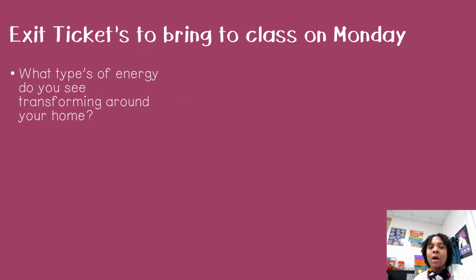So here is what I want you to bring to class on Monday. I want you to write this down, and bring your answer to class on Monday. What types of energy transformations do you see happening in your home? So we just talked about a fire. Last week in class, we talked about toasters, light bulbs, and cars. I want you to look around because energy is all around us. It is happening all around us.